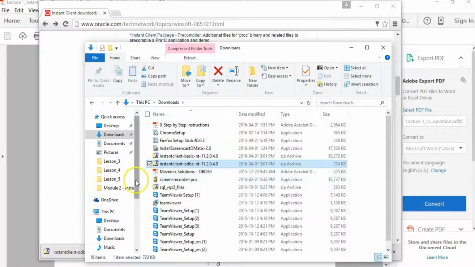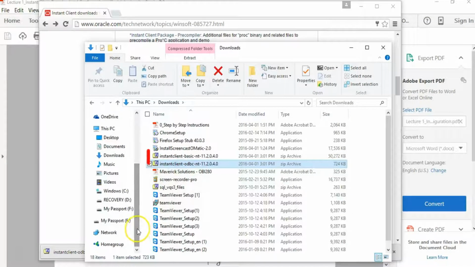After successful unzipping of those two files, you should see something like this in your folder: instant client underscore 12 underscore 11 underscore 2. And then you have a list of different libraries which are necessary for connecting to the Oracle database 11G.